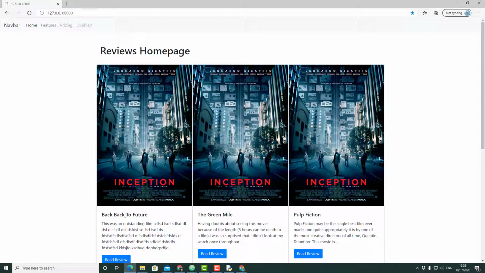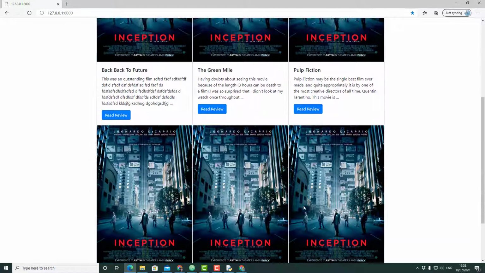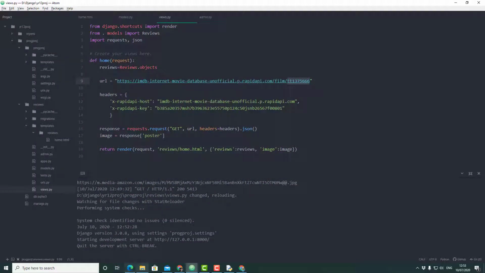Okay, so if I do that, what's going to happen is every single image is going to be the same, because it's going to use the same API call from the same address, and the title is going to be the same for each one. Okay, and only one of them is Inception. There we are. So now what we have to do is, let's delete that. Okay, and we want to be able to edit that URL so that it passes through information from just the object that we want.